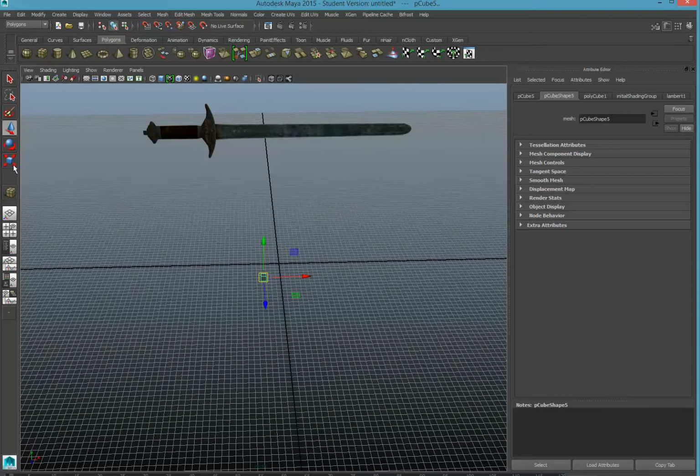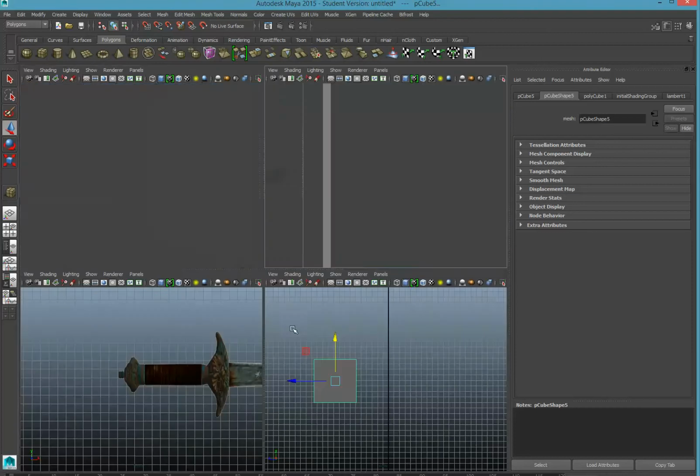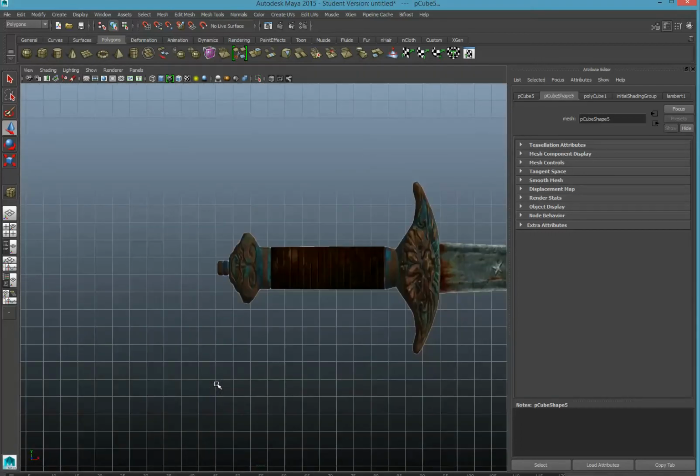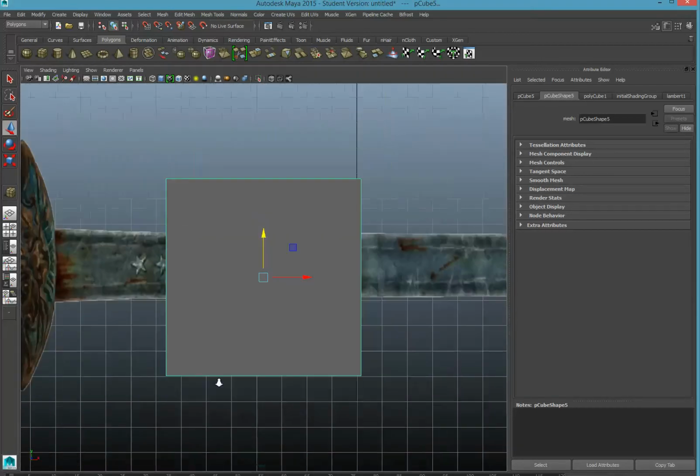We're going to go to the left side. Right here, the tools are move, rotate, and scale. As you know, we're going to select the scale one and scale it up. We're going to move it up until we intersect with the sword. Right here, click on F to center it.